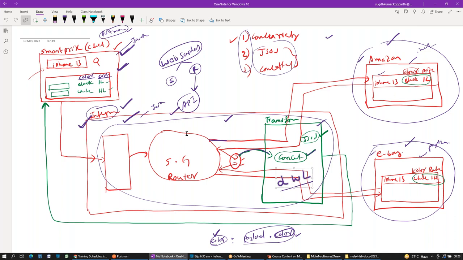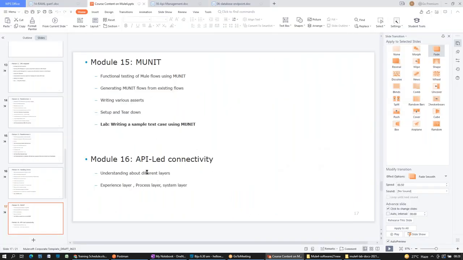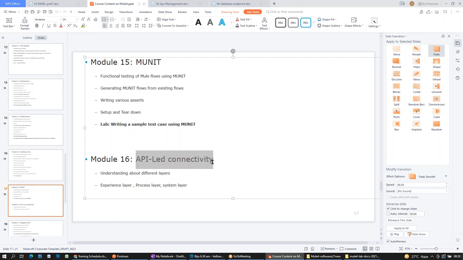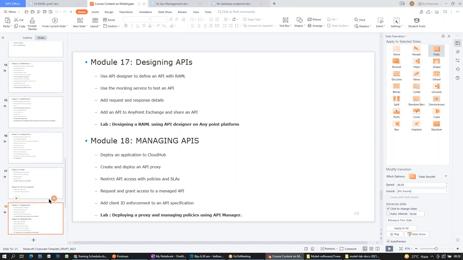If you are creating a REST API, there are some parameters. Before going to that, you need to understand the power of an API, why we need to create an API, and you need to have an understanding of without an API and with an API. Then only you'll understand the power of an API. So with an example, I will explain the traditional approach and the API approach. Here we are going to see first what API-led connectivity is, how important it is in modern days, about these three layers: experience layer, process layer, and system layer. With these three layers, how you are going to achieve reusability, security, and more when you compare with the traditional approach.